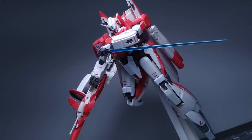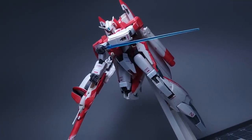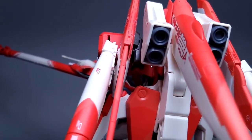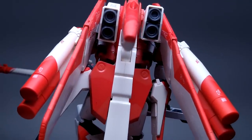Even with all its problems and prices hovering around $200, the Metal Composite Zeta Plus still delivers tremendous value to the right kind of collector. The paint quality and detailing still hold up, and the tremendous number of display options absolutely trumps modern releases.